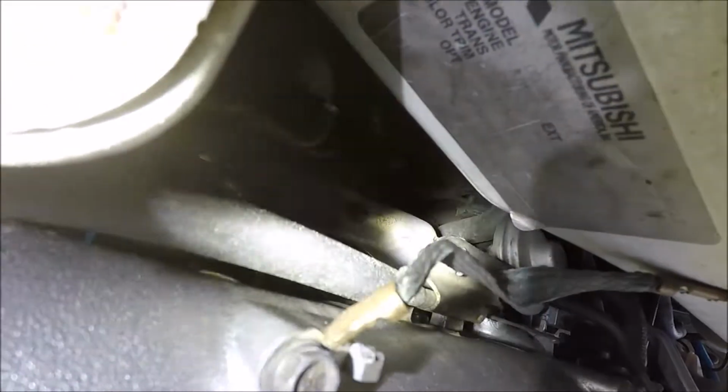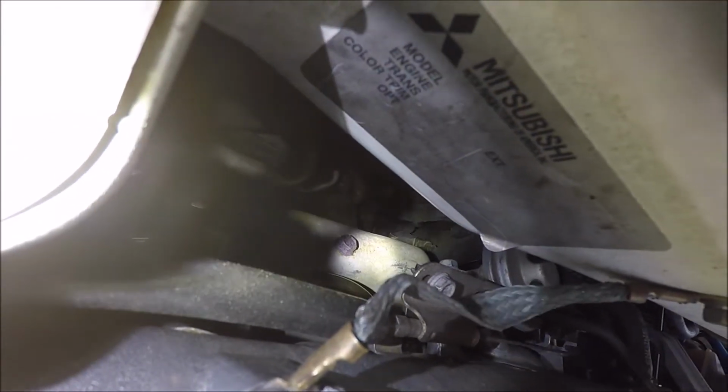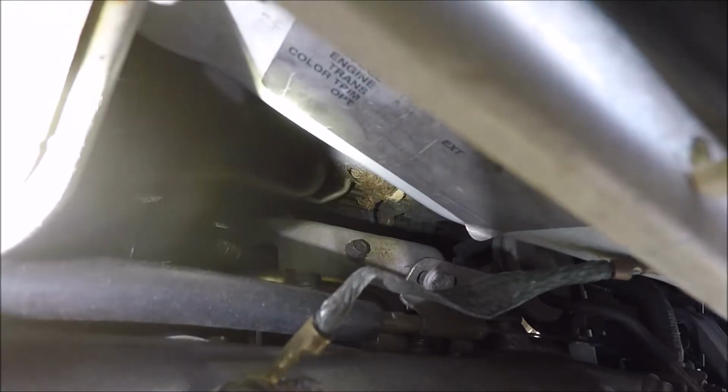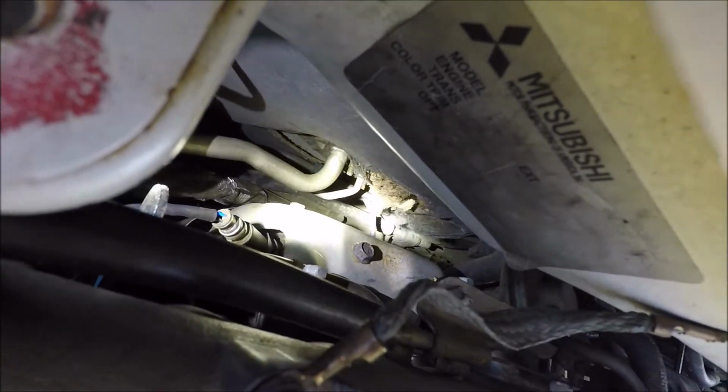Alright, so this back one, it's gonna be hard to see. There it is, a bolt right there. You got one right down from it. It's gonna be hard to see. Yeah, you can see the head of it barely by that pipe where the pipe curves right there. That's all I really see up top. Then you got about 10 on the bottom. So let's see if I can.